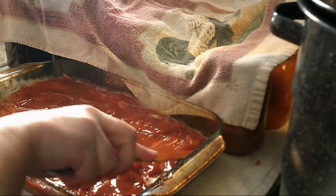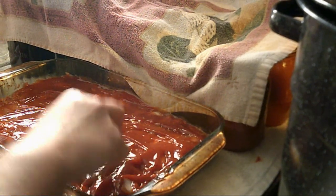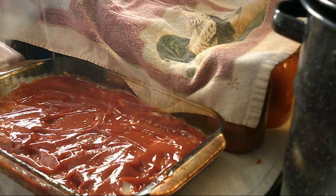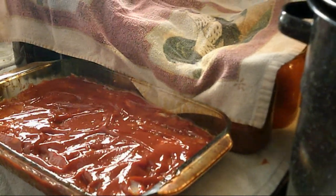Do not eat raw ground beef or raw pork sausage. Not a good idea. I always just cut the middle and make sure. Alright, I'm going to pop this in the oven and I'll get back to y'all in a little bit.